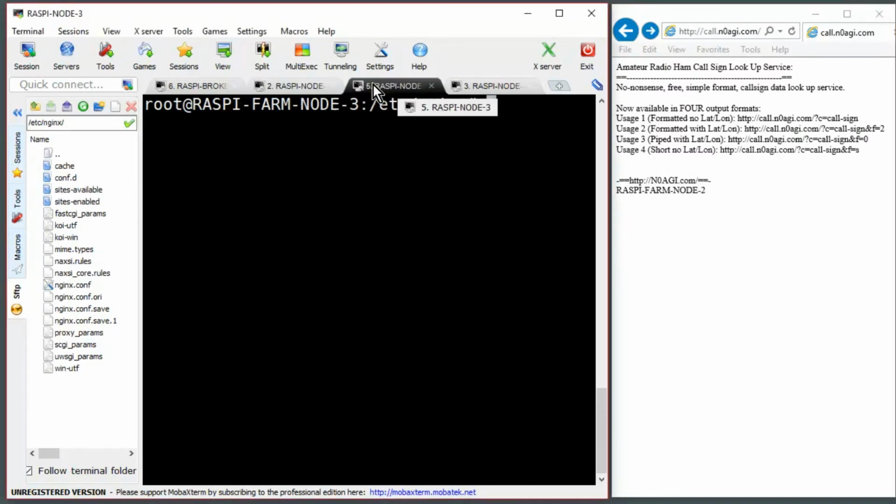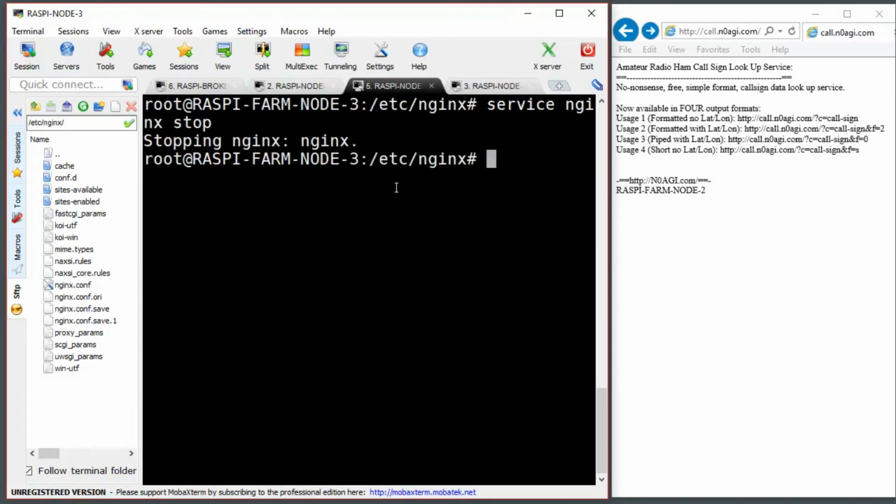Now, what if I go to node number 3 and stop NGINX, okay? Service NGINX stop, all right? So NGINX on node number 3 is stopped. So for all practical purposes, node number 3 is unavailable. Now, if I go into this web page again, let me hit F5.